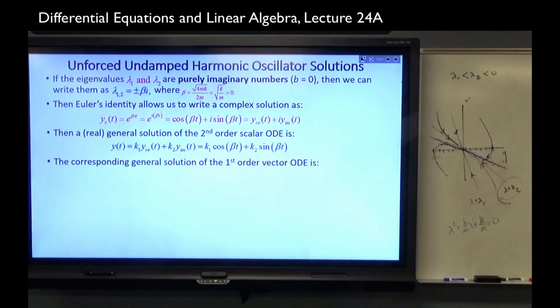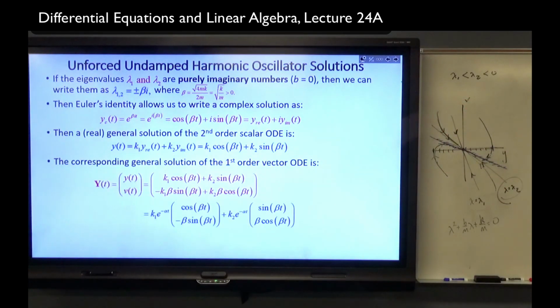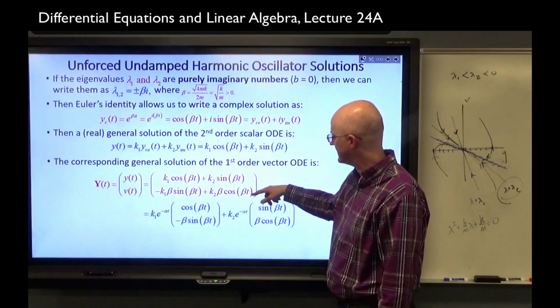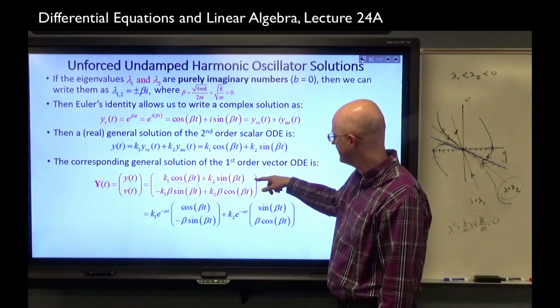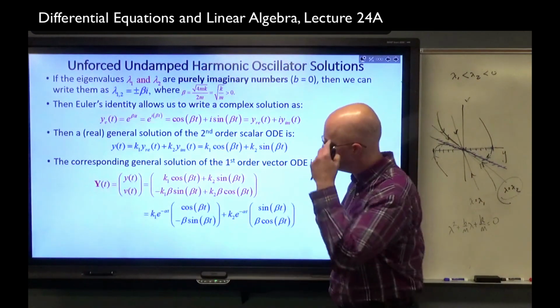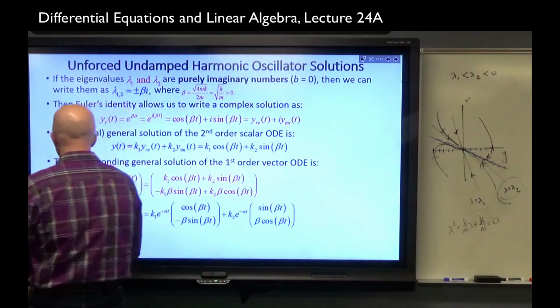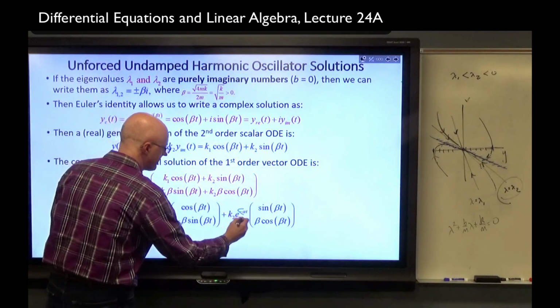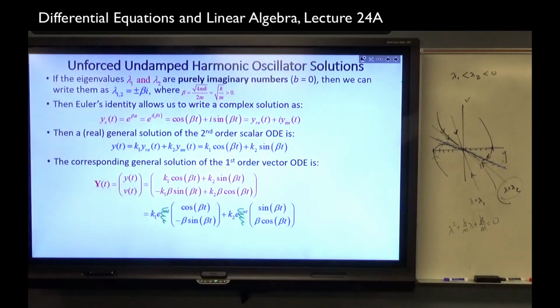We can once again convert it to a vector, like this, where once again the second component is the derivative of the first, because the velocity is the derivative of the position. Oh, and there's a typo here. Forgot to delete these e to the negative alpha t's. Those should not be there.